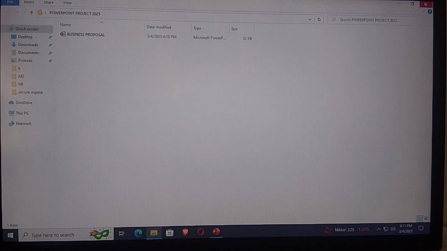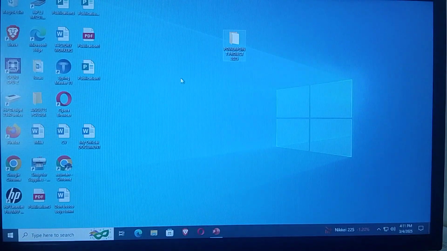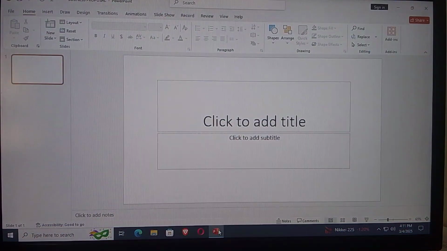So it tells me that my slide is safely saved inside the folder on the desktop. So what I'll do, I'll just go to the PowerPoint. Now these are PowerPoint slides. PowerPoint slides are like pages in Microsoft Word. We have page 1, 2, 3, 4, 5. So also you might have maybe 5 to 10 PowerPoint slides. So this is the first PowerPoint slide.